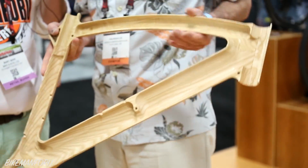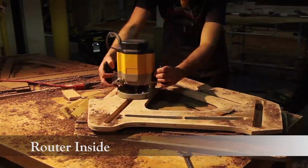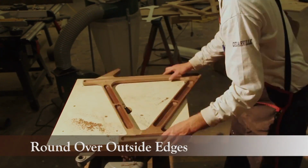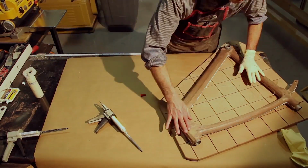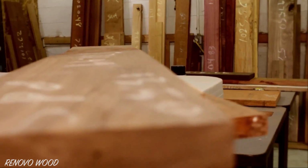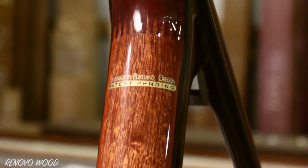Wooden frames are usually constructed by cutting two matching frame halves, hollowing out the tubes, sometimes with a CNC machine, other times by hand, and then gluing the pieces together. The ride characteristics can be refined for the customer by selecting the appropriate wood types and wall thicknesses for the rider's weight and riding style. I've actually spent some time on a Renovo wooden bike, and I can honestly say it offered a very dreamy ride.